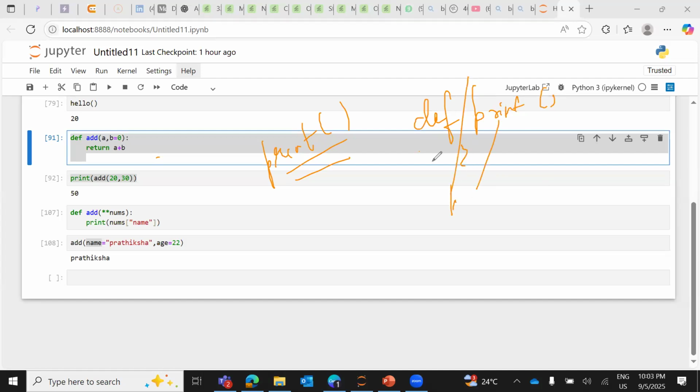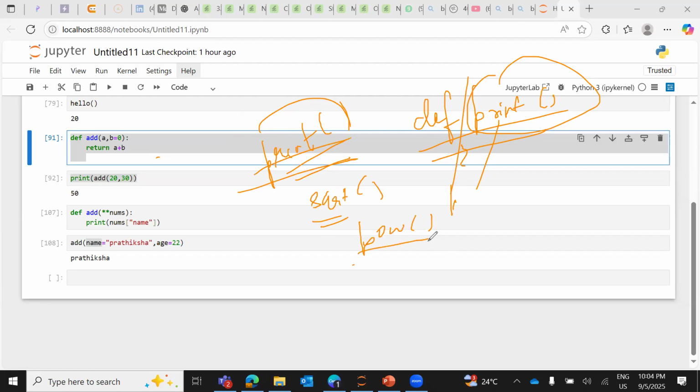It was already given to us by the Python libraries, so we could call it directly. Not just that, we also have square root, which we have seen, and the power function. Even this is built in. And then we have the input function. When we take input from the user, even that is a built-in function.